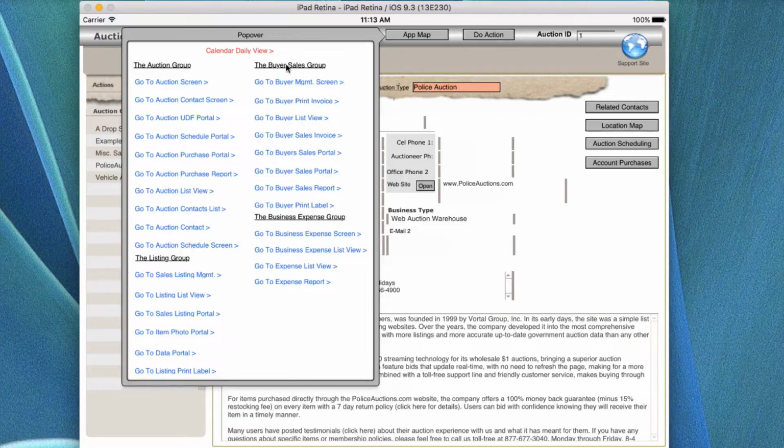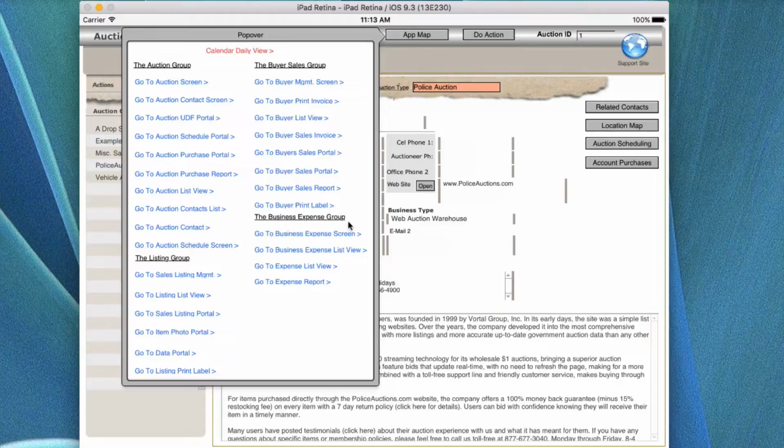Buyers, where you have buyers. This group up here is used to show the buyer screen. Over here you're doing the stuff you're buying for selling. Over here you're actually selling it and tracking all the information that's related to the sales part of it. For example, you can print invoices, you can print list views, and all this other stuff.